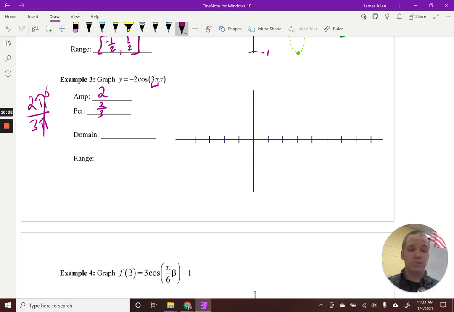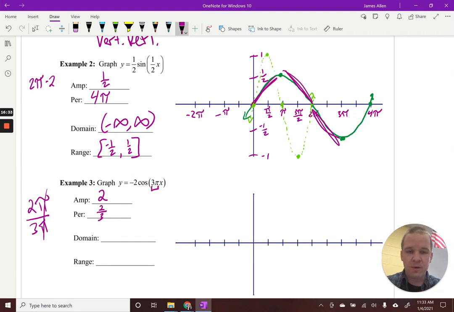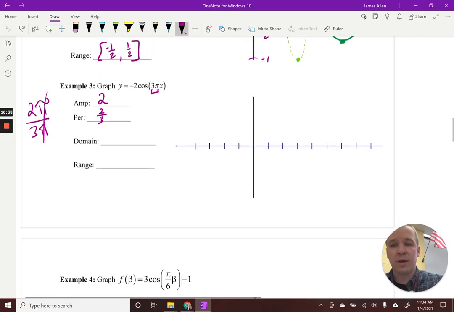So now we need to scale this thing out. And I'm going to go with a different approach as opposed to the last one, because the last one played out very nicely in showing the horizontal stretch that occurred. So I wanted to take that opportunity to do that. Well, now let's think about this. I section these things off into, really, look at our previous one. We really have like 4 sections going on, right? We've got this section here, 1, 2, 3, and 4. So how about I divide my period, which is 2/3, by 4.